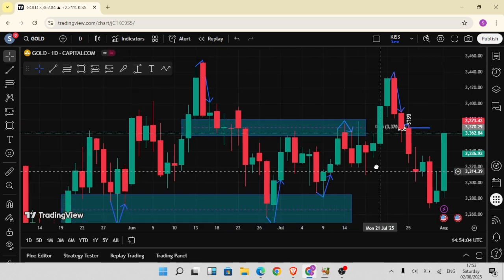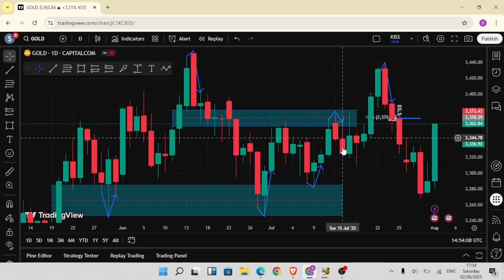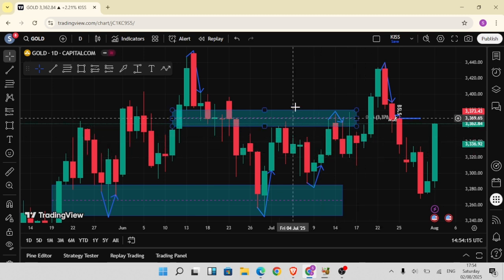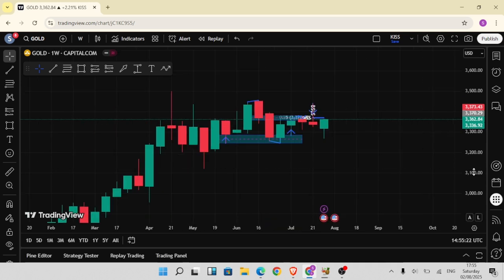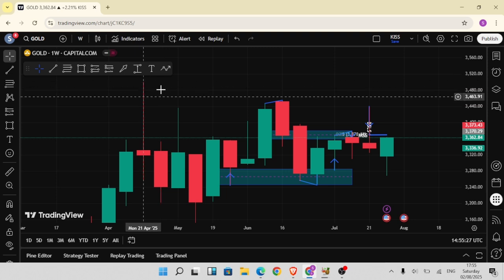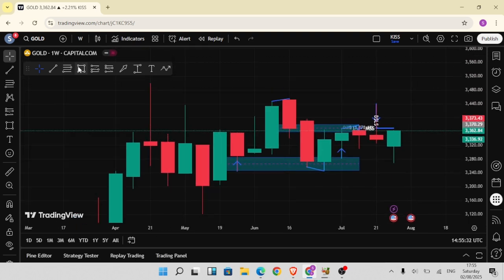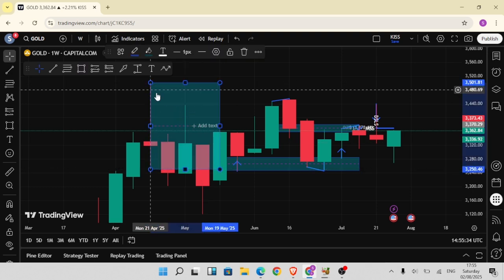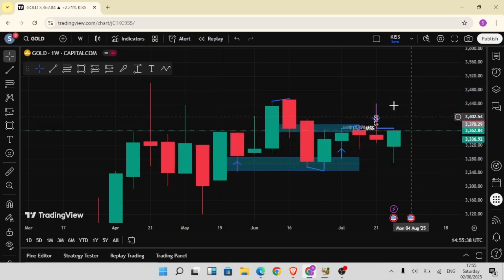You can see it gave us this and then dropped, this and then dropped. So this candle here did not give us a sell setup. You may want to look at the next candle, which would have given you the next setup. This is the all-time high, so we are actually trading at an area of all-time high. If you look at this week, this box, this candle, we are inside an all-time high zone.